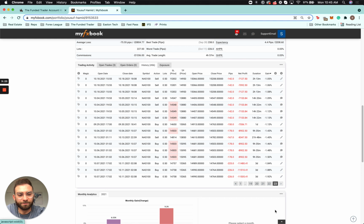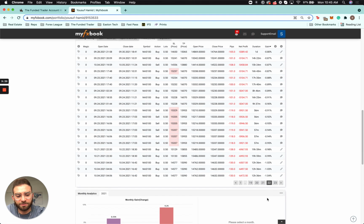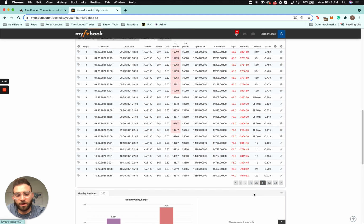And let's actually look at the flip side, his losses. He hasn't lost more than 2% in any given trade, which is also very good risk management habits. And for the most part, he hasn't lost more than 1% in any given trade. So he is definitely utilizing a risk management plan, which is obviously why he is profitable.